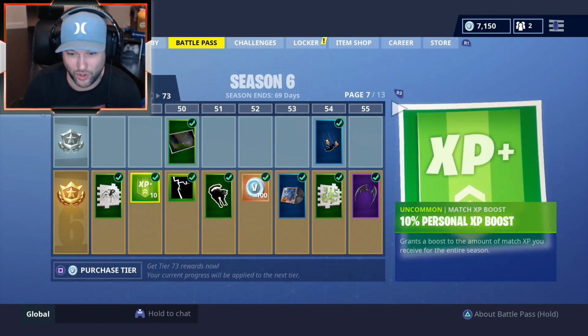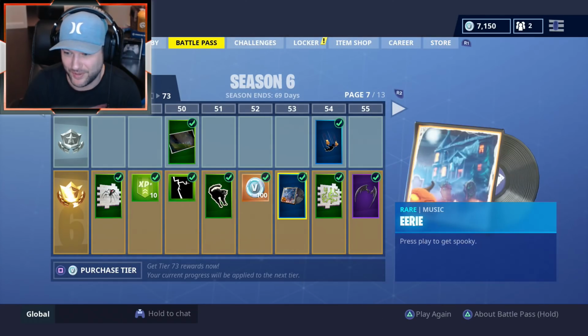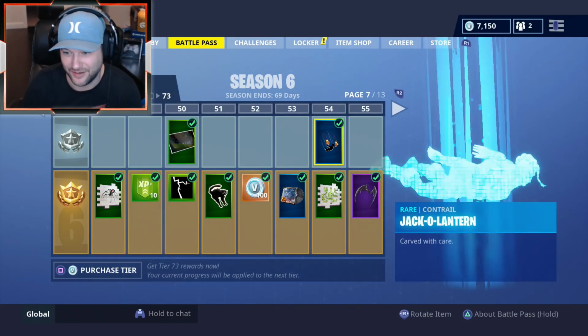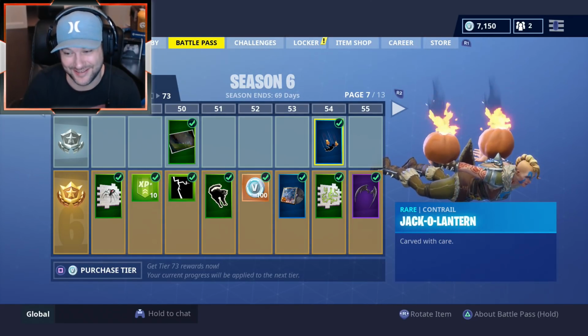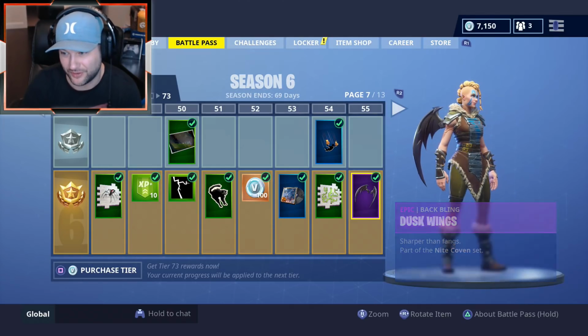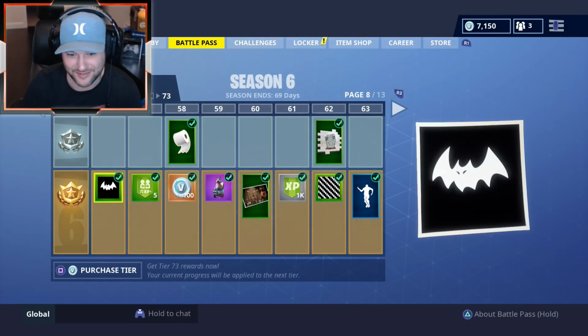All right, we have a spider wall crawler. We got some lightning. We got a supply llama. We got a cat. More V-Bucks. Eerie music. There is now music. You guys hear it? Hopefully you can hear it. All right. Jack-o'-lantern. My gosh. And Dusk Wings. That is going to be a popular back bling right there. Everybody loves the wings. All right, let's keep going.